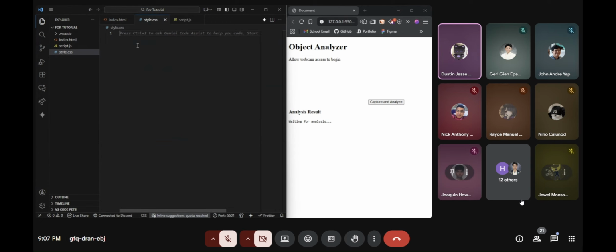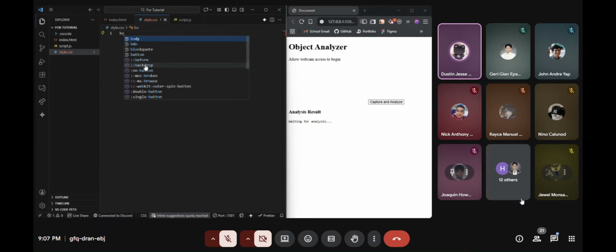Now this part here is really optional, how you want it, because you can literally just style it however you want. It's up to your imagination. But if you want to follow along with ours, then feel free to do that.